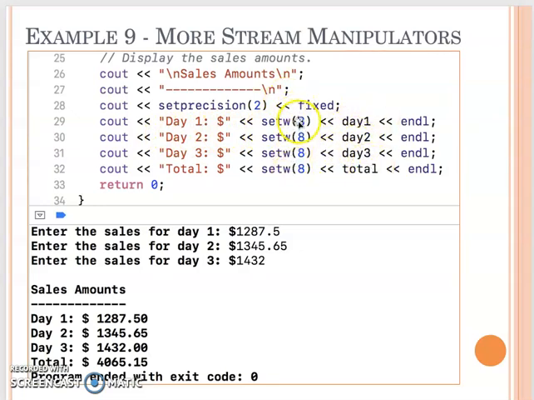So I reserve 8 spaces for each one, and for each value they display, they are in 2 decimal places. So that's why you see 8: that's 1, 2, 3, 4, 5, 6, 7, 8. This 8 spaces includes the decimal point. Because of 2 precision, they have 2 digits in the decimal. So that's the iomanip library.